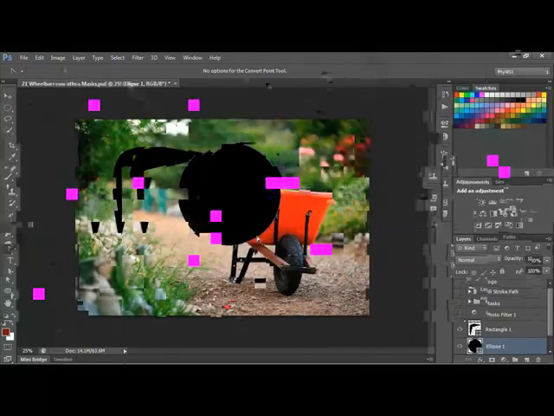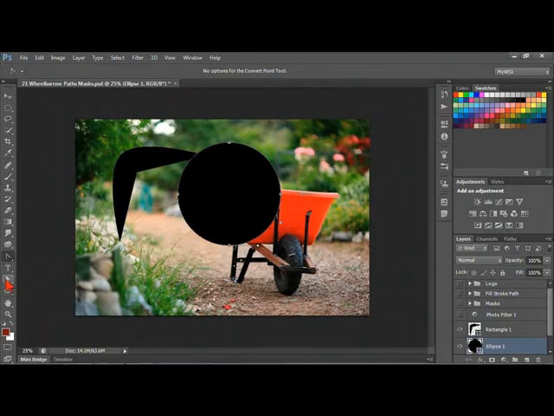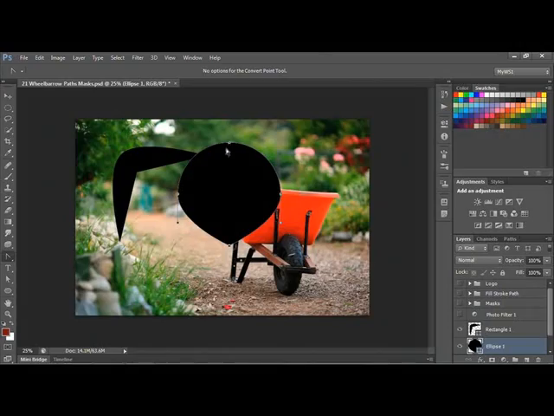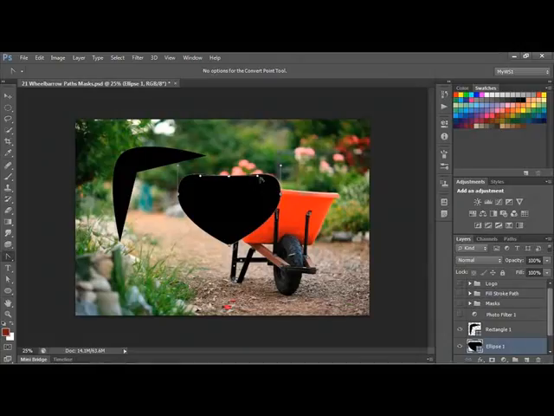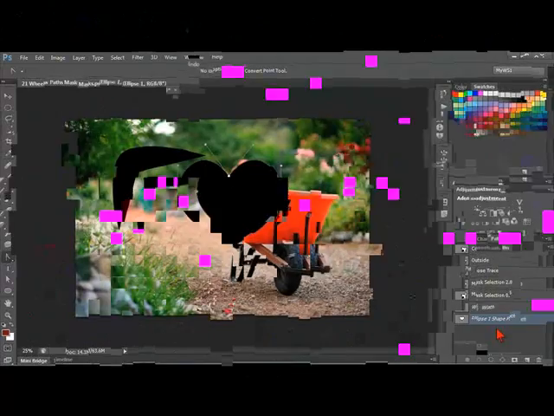In fact, with that circle, I could make a couple of changes. Here's my convert point tool. I'm just going to make sure that the object is selected. Hold down Control to select it, or I could have used my arrow here and click on that anchor point, and it converts it from a curve to a corner. Go over here to the white arrow and pull that down a little bit. Click on the anchor point and convert. Can pull it up, and I can create a heart. And if I wanted to, I could even save that as a permanent path, or just leave it as a work path. Come back here into layers.